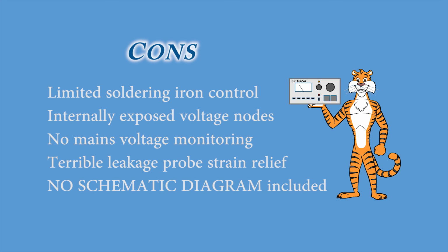I should mention I only checked the 3 amp rating for a few minutes and the 4 amp rating for a few seconds, and not at all the voltage levels. But overall, I really do like this unit, and I'm very glad that I have it on my bench.